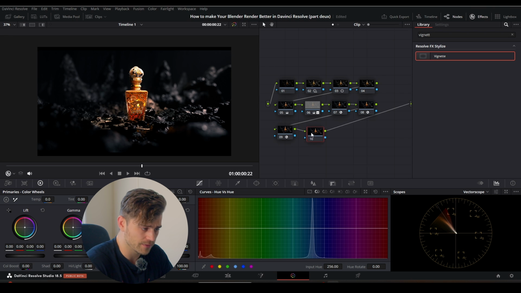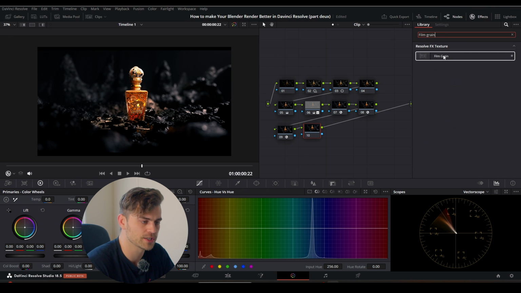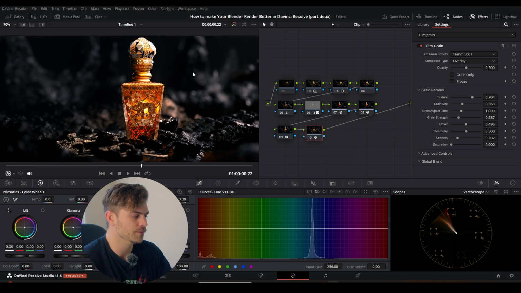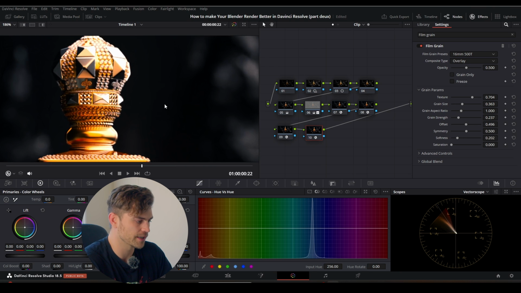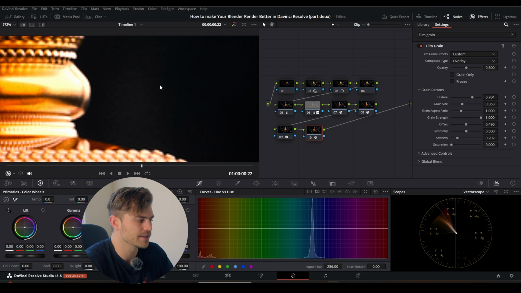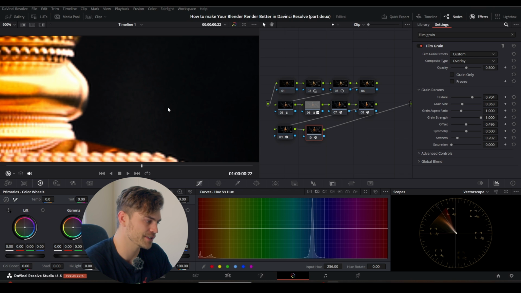So here we have our final node, which is the film grain node. And after this, I will show you a couple more tricks that maybe you find useful, but this is the final node. So 16mm 500D, these are film grain presets. I like the 16mm 500D. So if you zoom in right now, especially on dark areas, and increase the grain strength, you can see what it does. At least, I'm not sure if you can see it on YouTube, but it adds this grain over here, which is very normal for old film cameras, which will make your render look more real and less digital, because this is very, very clean.